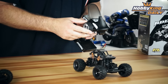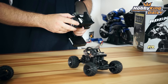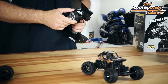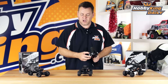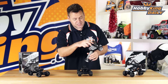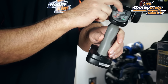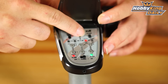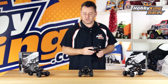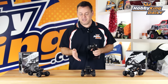Conventional mode is just front steer — standard front conventional steering as you rock crawl around. The next mode is rear steer, so now it's like a forklift and you can use this to creep around different rocks. Then there's crab mode — all I'm doing is pushing this button and you can see the LED switching. If you get in a predicament where you need to get up and over at certain angles, watch the wheels — they're both going the same direction, so it's actually side shifting. Really cool feature while rock crawling.